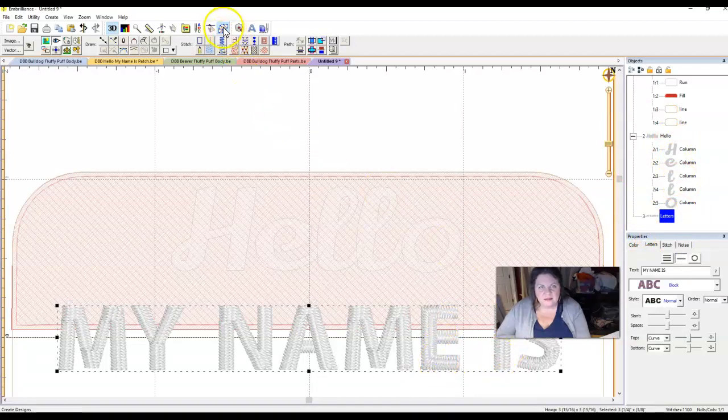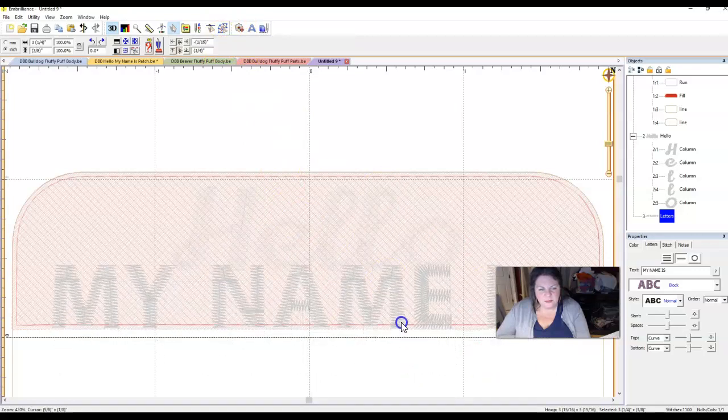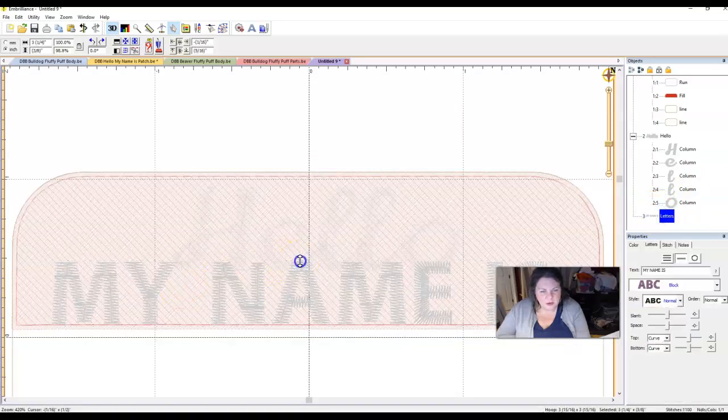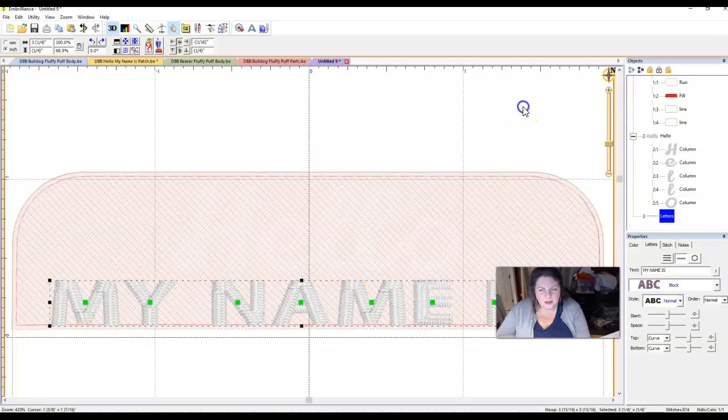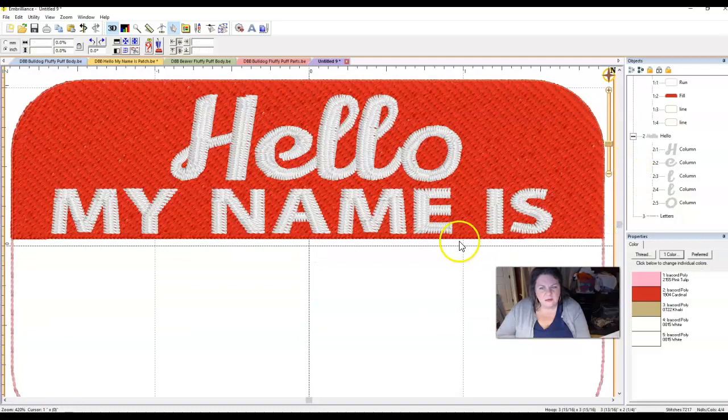So for this lettering, I need to turn off the create mode and just be able to move these letters up here. You can see that's a little too big, which is how they came in automatically. So I'm going to just squish them down to make them a little bit more squatty. Now let's back up and look at this. Hello, my name is. That looks really good to me. I'm really happy with that.